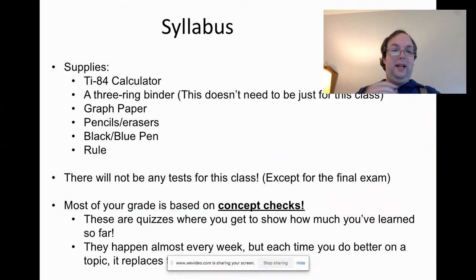This is the syllabus that I showed my students. For the most part, these supplies here, the biggest thing I want to focus on is please make sure that your child has a calculator for my class. I do have calculators to share, but they're not very good, and I would prefer that students practice with the calculator that they're going to use for quizzes and so on and so forth. Which brings me to the next point where we don't have tests in this class except for a final exam.